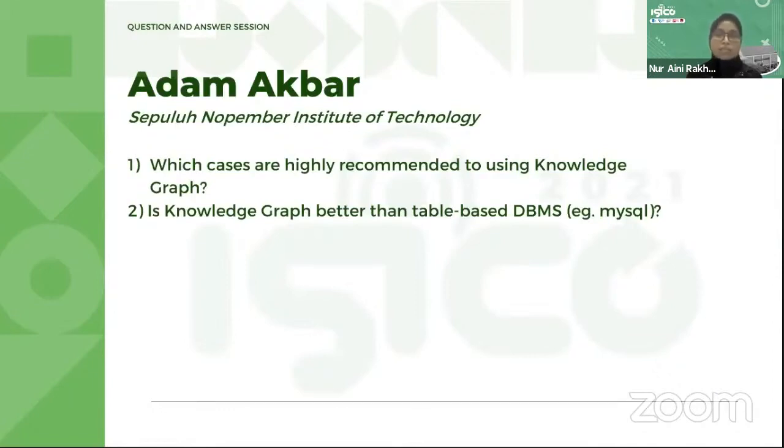But for a transaction database, for example, if you have orders, like bank transactions, I think we cannot use a graph for your data set. So it depends on your case. Is a knowledge graph better? I don't think so either. So it depends on your case. I say the technology or the algorithm depends on your case. It's not always that an RDBMS is better than a knowledge graph. In our lab we also have different camps between the NoSQL and SQL people.